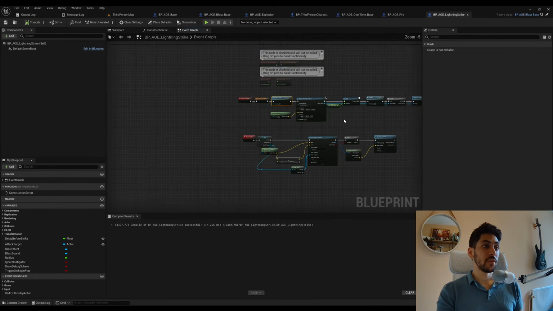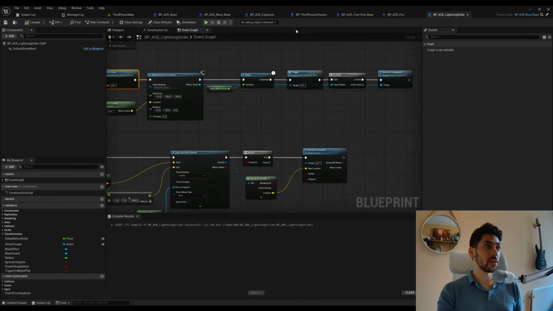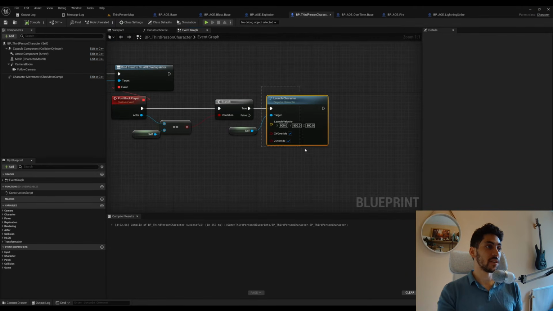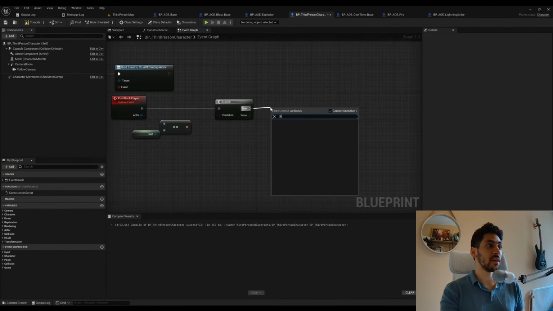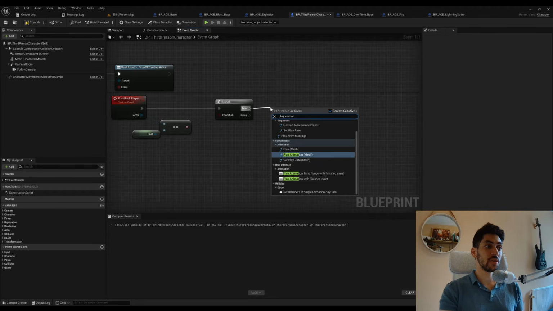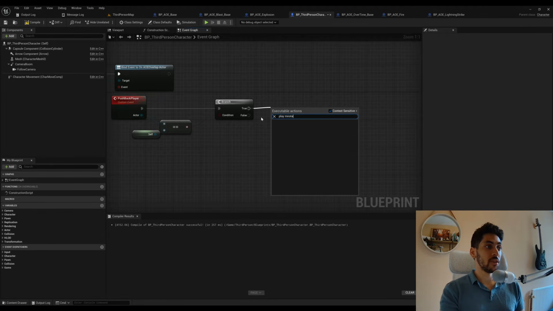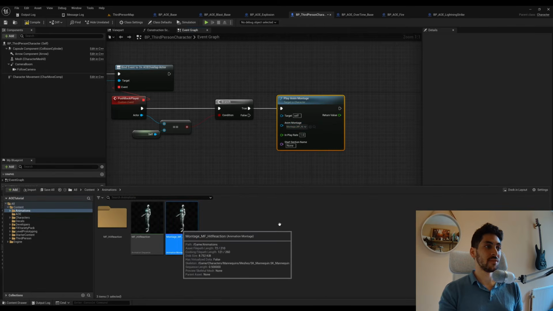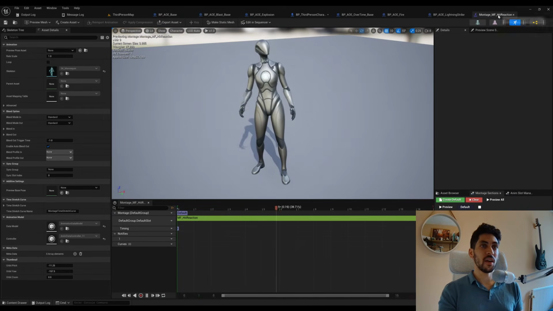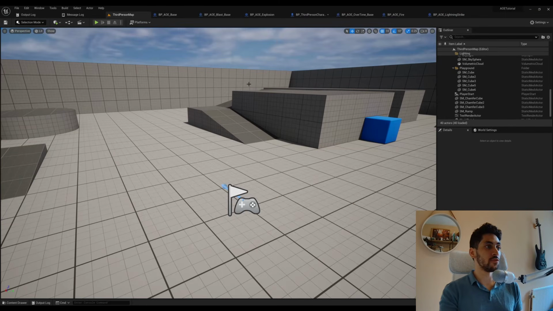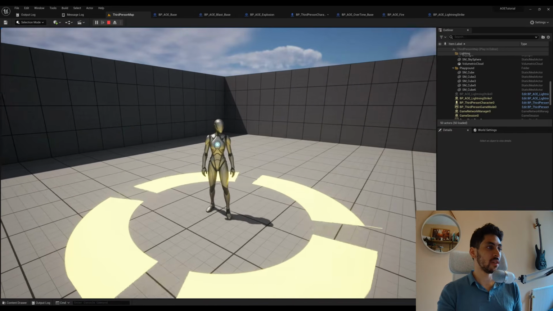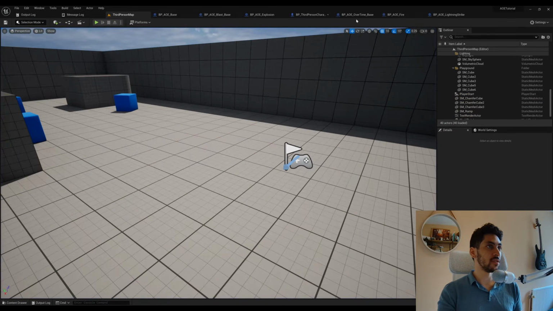All right, now one thing we can also do to make this look a bit nicer is that maybe after getting hit here, instead of launching the character, let's say here we can just play an animation. So play montage. Well, if I can spell it, play anim montage. Now I created just a basic hit or knockback animation for this, so that you can easily visualize what happens. Yeah, so you see here, it waits 2 seconds, then he plays the hit animation.